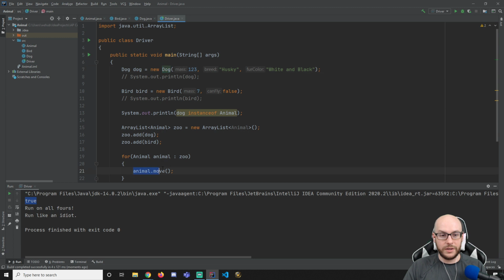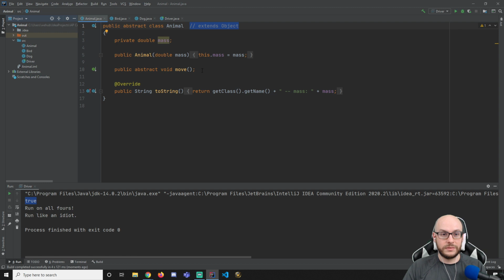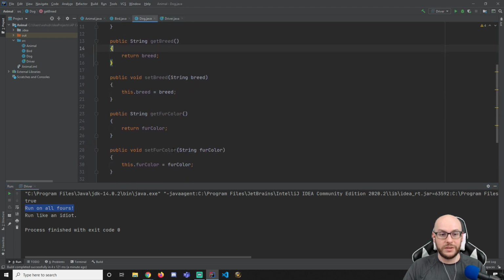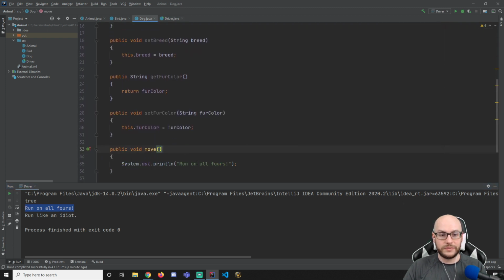So whenever I'm iterating over this zoo and I'm on that first element, I can call the move method because animal defines a signature. However, when it is actually called at runtime, the runtime data type dictates what version will be called. In this case, this is dog's move method.